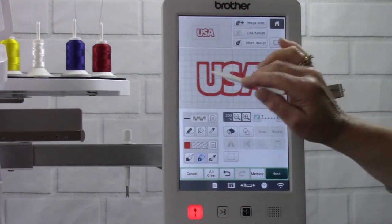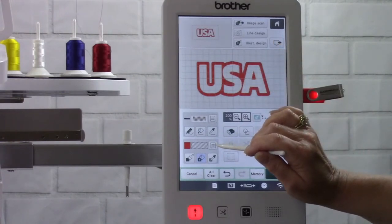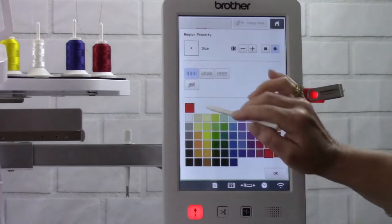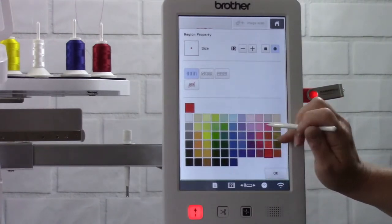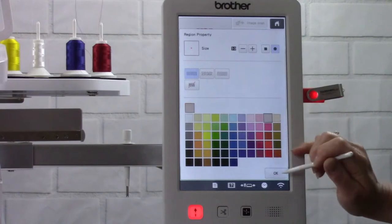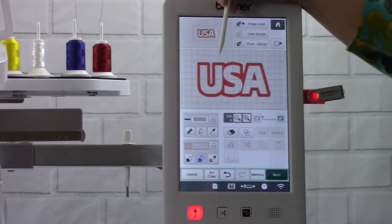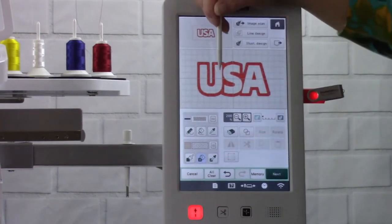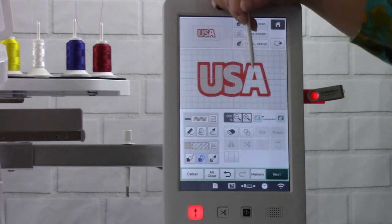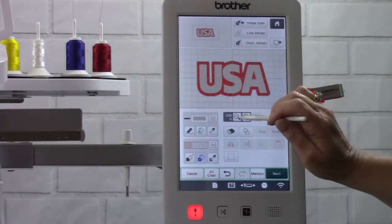Now, I want this to be white, so I'm going to go to my fill properties and choose the color. Let's do a different color besides white because you will not be able to see it. I'm going to go with kind of this taupey color. Well, remember, I'm going to sew it white. We're just going to give it a different color. Flood fill tool is still selected. And so now let's just touch the areas to fill them. How simple is that? Super simple.